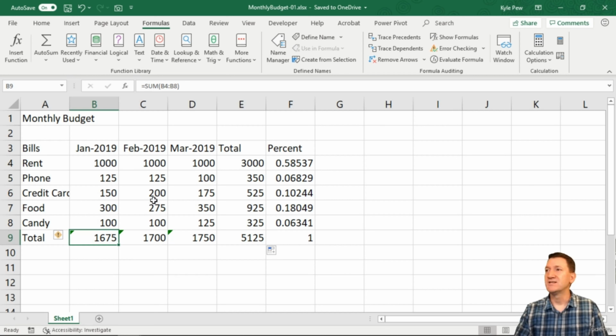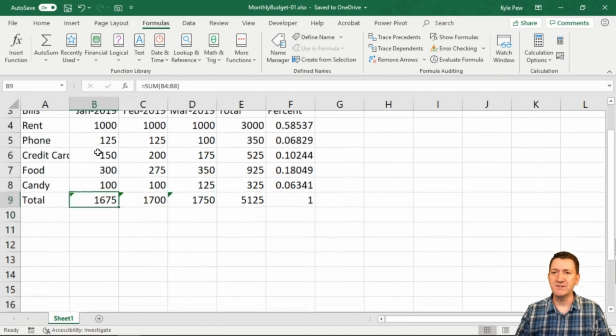Take a look. So I'm back inside my exercise file. Hopefully you've taken a moment to go through and practice that SUM function and complete it for the rest of the months and for your row totals as well for each of the bills. Now, if you got any questions on the SUM function or functions in general, jump into the Q&A section and ask your questions. Okay? Again, I love getting questions. Ask them.